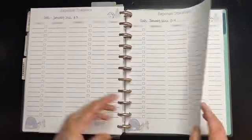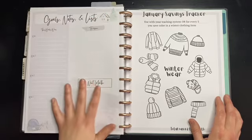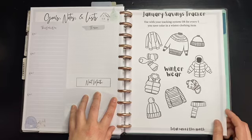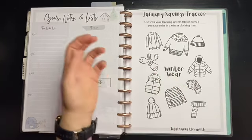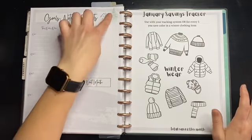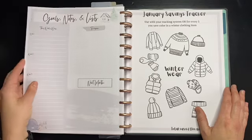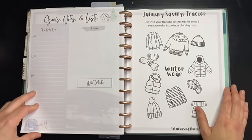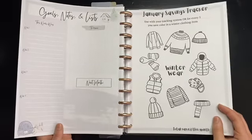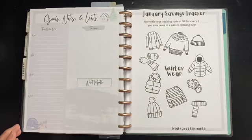So a few different expense trackers, a check-in sheet so I can write down the week's wins, what to improve, and anything for the next month. This is new to my budgeting planner. I have a budgeting planner out there, by the way. It's in my Etsy shop. It's neutral, so it doesn't have any of the graphics, and it doesn't even have these 2 pages because these are new, that I do plan on putting out a newer one as we get into the new year. I'm just finalizing some things, and these ones are seasonal, as you can tell.